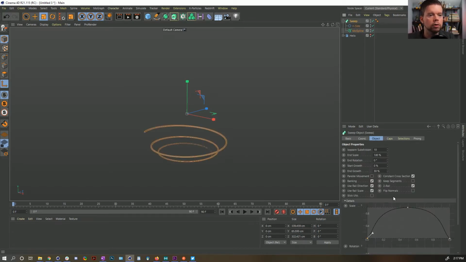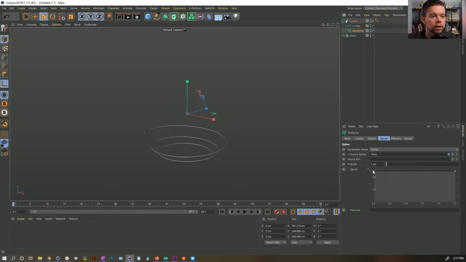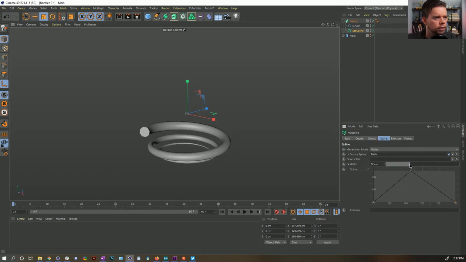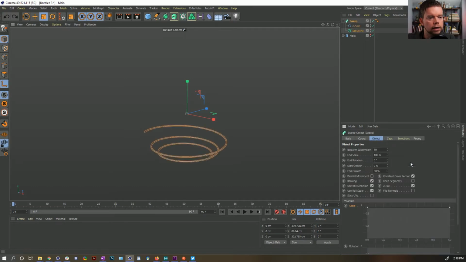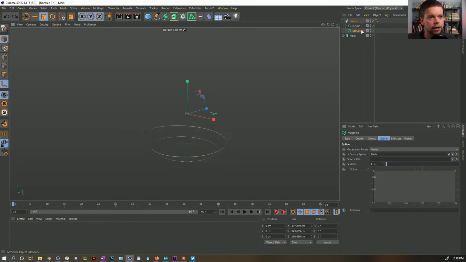So in the same way we were controlling the scale via this, I'm going to reset this back to default, and now we'll control it via the Mo spline. So we can pull this down, get a midpoint and pull that down. Defaults are a little bit different there. Let's see if this is cutting off. Oh, and we'll set a width. Now, actually, it is cutting off there. So it's interesting. Okay, sorry, we're tinkering. I'm going to undo a few times.